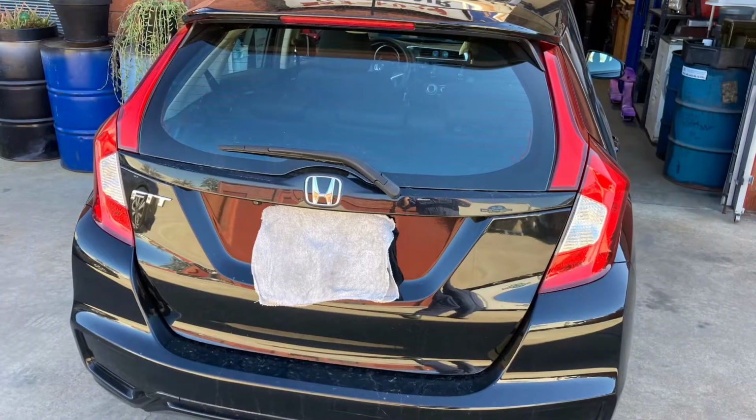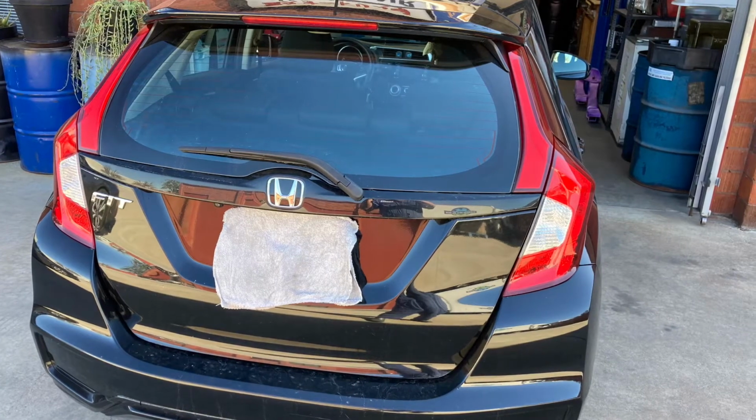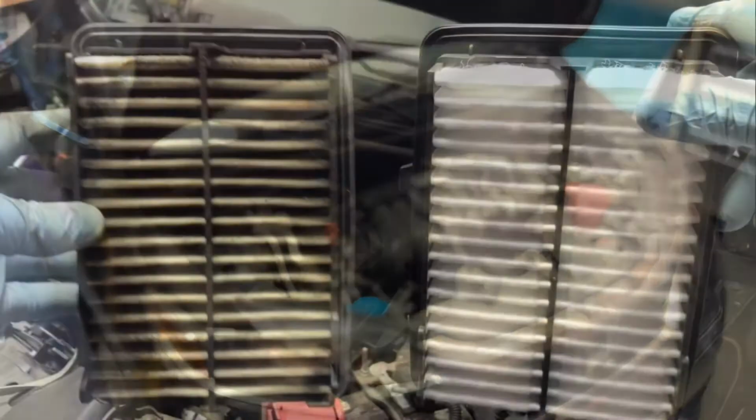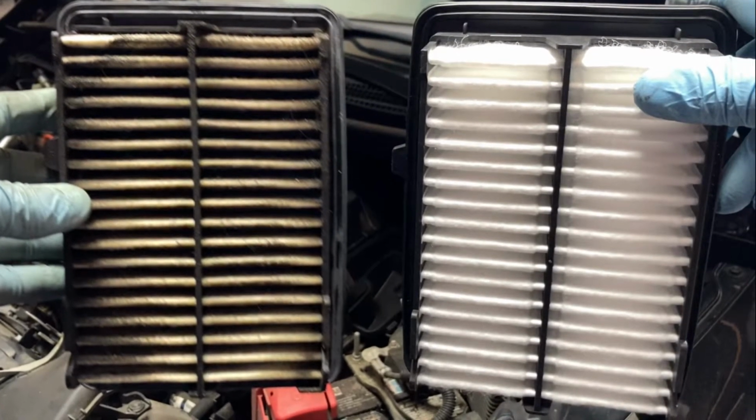This is the air filter replacement for this model. Okay, how to replace the engine air filter? This filter covers 2015 to 2020.